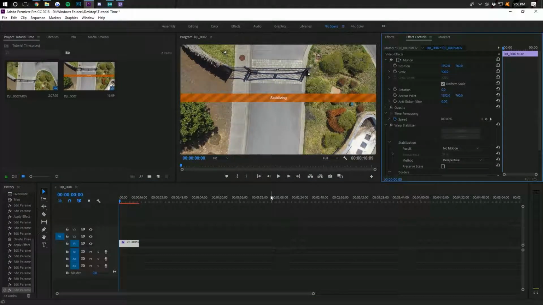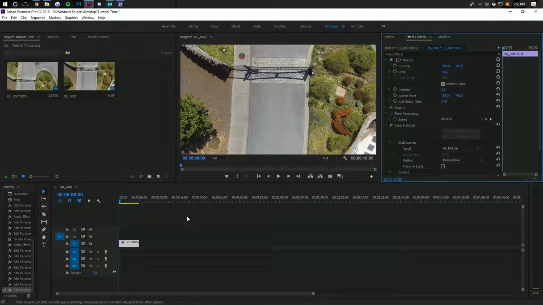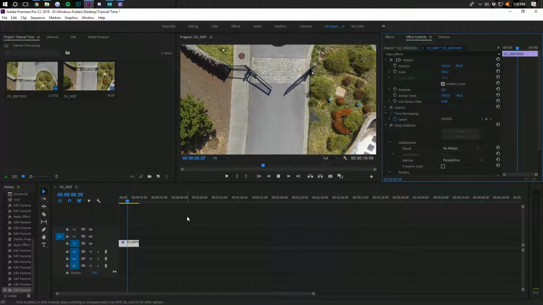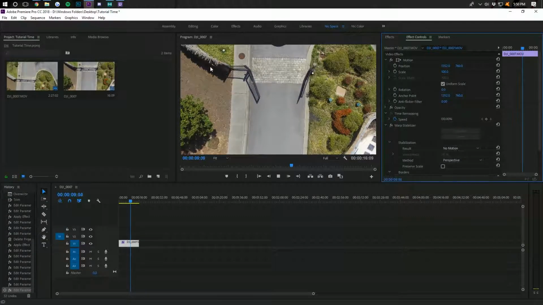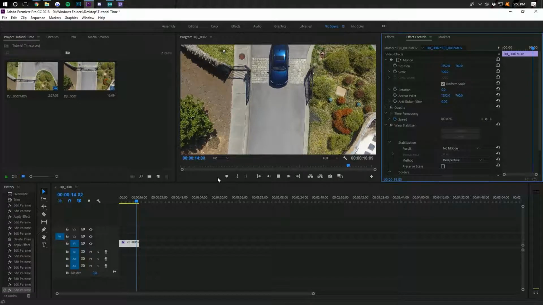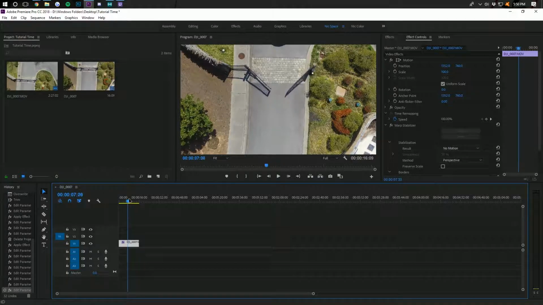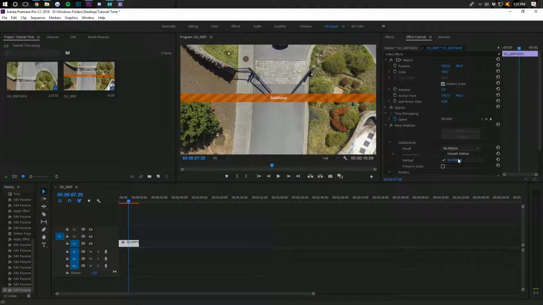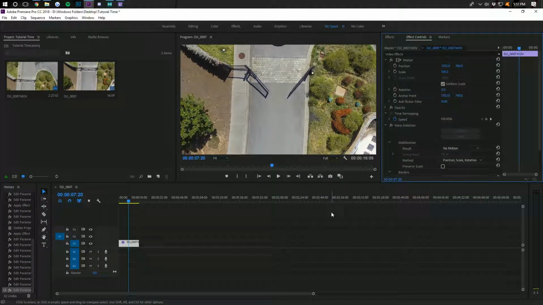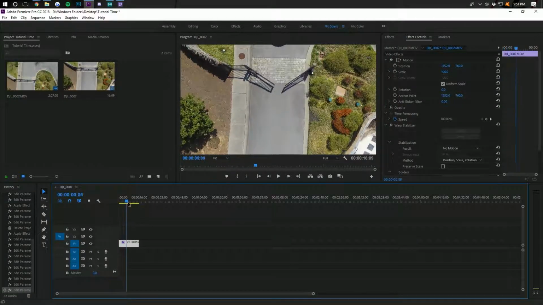Last but not least, there is the perspective warp, which I would not necessarily recommend doing. This can kind of screw things up. I personally don't use it too much, but you might find use cases where you use this one every single time, and it comes back to the wall over here is moving while the rest of the shot is staying still. It's kind of interesting. But if we do that, you can see right there how the wall is shaking over here, not the camera. So I would, on this shot, go with a position scale with no motion in order to get a perfectly stable shot over the video there.